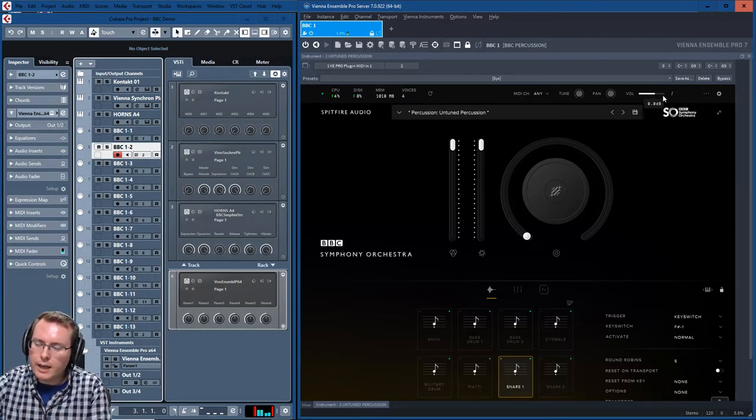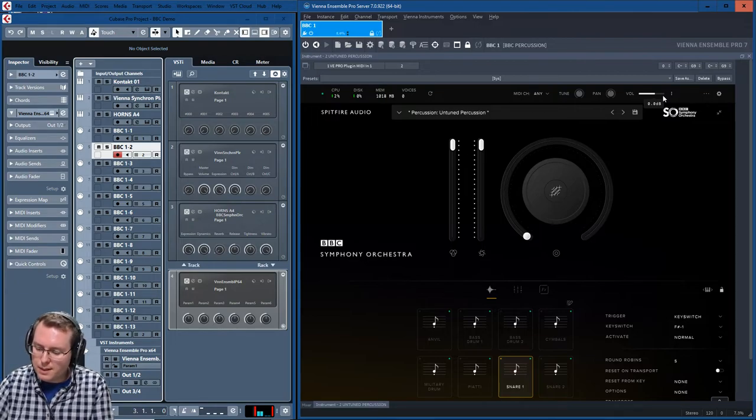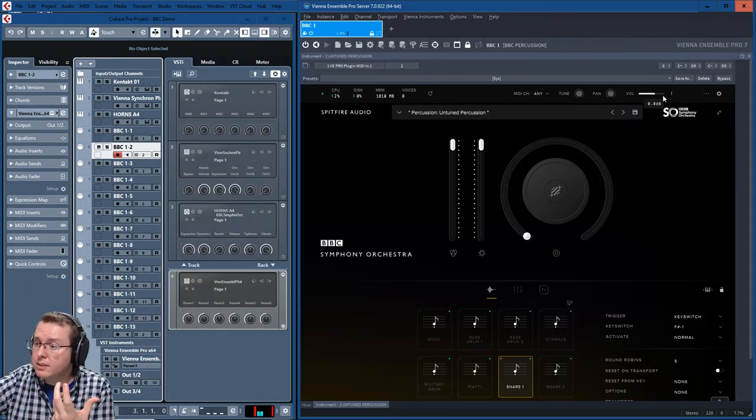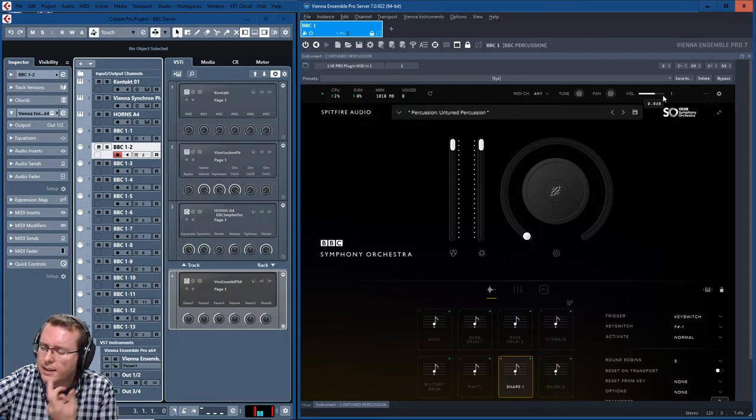I don't mind not having a release note on the snare drum because it's all in the same octave, but on the timpani, because you've got all these different pitches, it doesn't work the same way. But so yeah, I do wish that could be a little bit tighter. That tightness, I don't feel that difference when I'm playing it. You know what I mean?